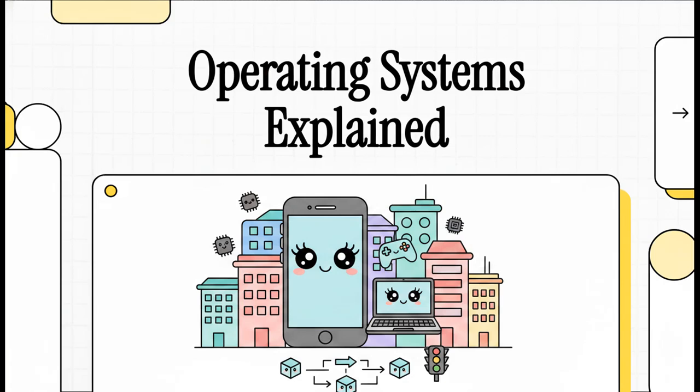Welcome to this explainer. Every single time you tap your phone, open a laptop, or boot up a gaming console, you're actually interacting with a phenomenally complex digital metropolis. And today, we're going to explore the invisible city manager running your device. We're breaking down the brilliant mechanics of the operating system, looking at the exact blueprints of how this software handles literally billions of instructions a second without you even noticing.